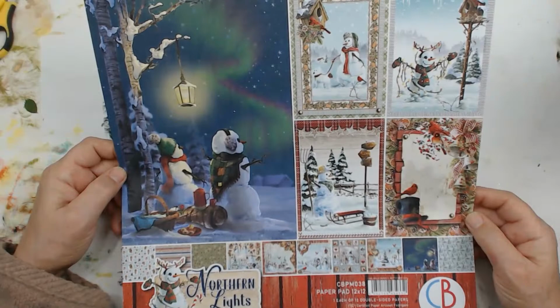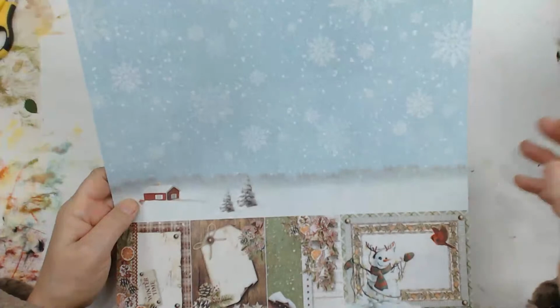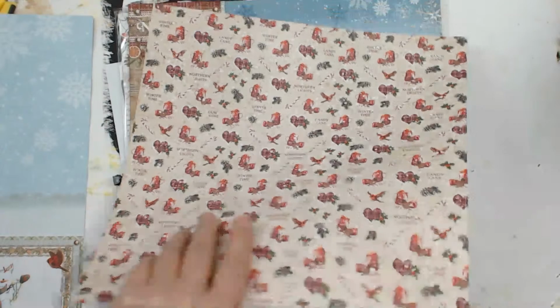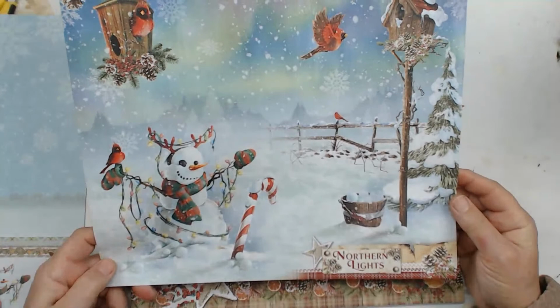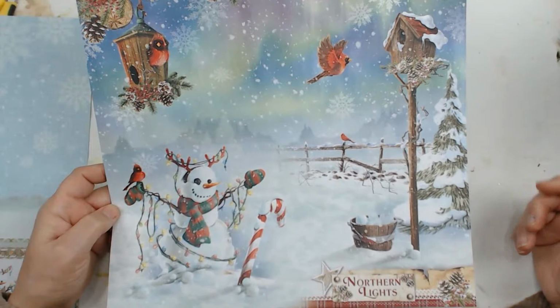So you can do multiple different stuff. That's cute. I like just the snowflakes in the sky. So, you know, it doesn't have to be all realistic. You can have stuff like this. This is cute. I want to do some snowman paintings. I haven't seen the Aurora on this type of painting. You don't see it too often in a painting.